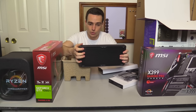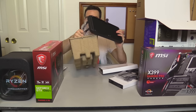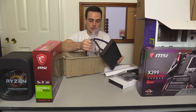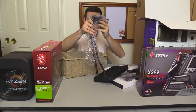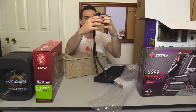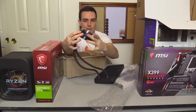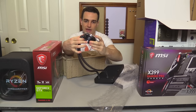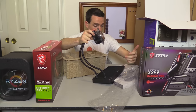This is what actually cools everything and gets all the liquid cooled inside of it too. And then this has a bunch of long cords going to the actual liquid CPU cooling unit, which seems to have a little plug on it too. Connect all cables before turning on. Well, no duh, Sherlock. So yeah, it has a little copper and a nickel plate on the top. I believe it's copper and nickel. I'm not 100% certain on that one. Put it on top of the CPU and then bolt it down and you're pretty much good to go, honestly. That's how you cool a CPU.